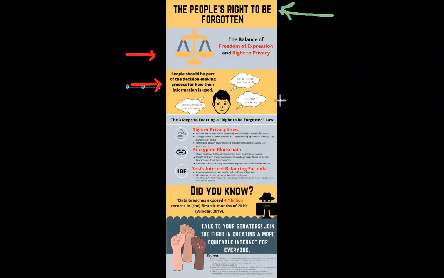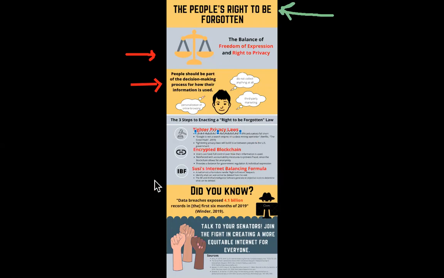And then the third facet is the personalization of online browsing. So for example, when you're surfing on Amazon, you're looking at something and then a few weeks later, that same item pops up. They're like, hey, you want to purchase this item? So that is the second part of the layout, the support. This is also part of the support, the 3 steps to enacting a right to be forgotten law. So this list very clearly defines what it entails to enact a law like this. So people can associate the three red subheadings with the 3 main steps and then get the details they need underneath it in the bullet points.